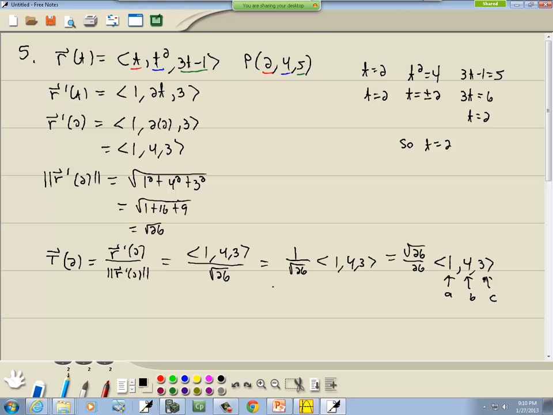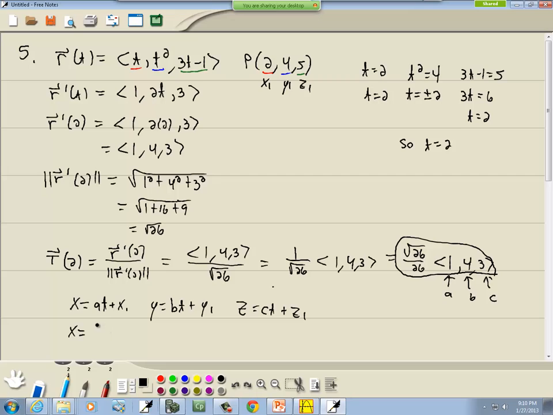And we got our point, which is x1, y1, and z1. So we'll go ahead and label that. That's x1, y1, and z1. This is our tangent vector, so I'll go ahead and circle that. So then we're going to have x is equal to at plus x1. y is equal to bt plus y1. And z is equal to ct plus z1.